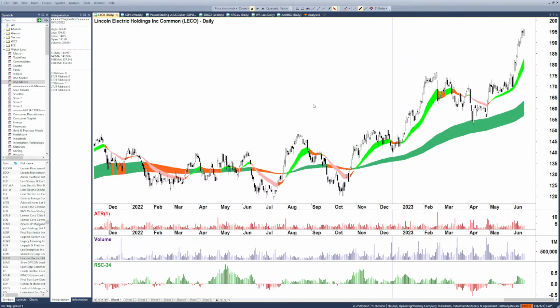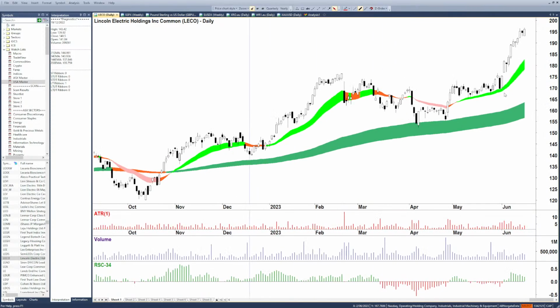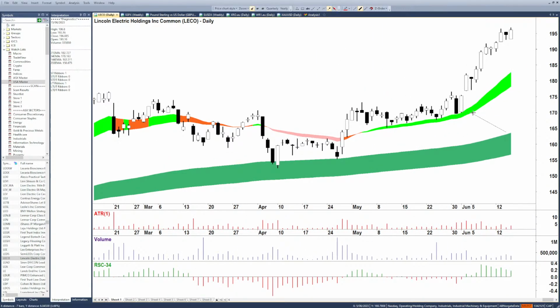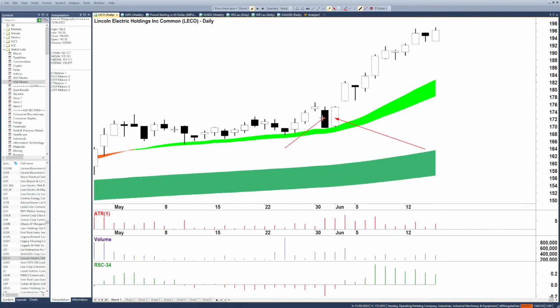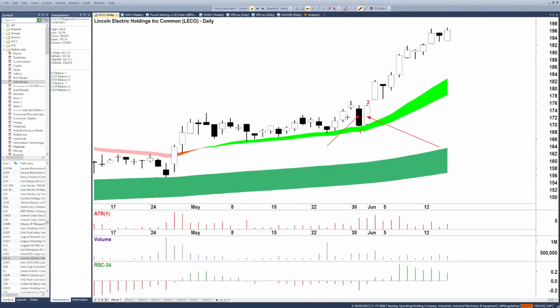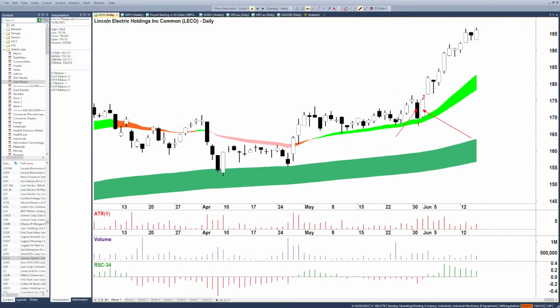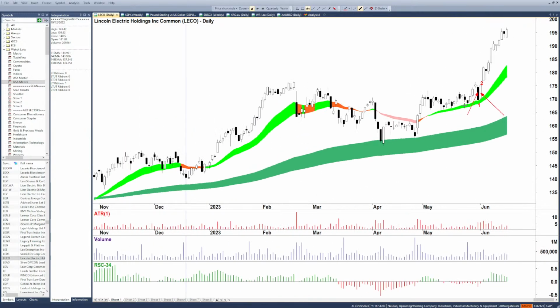Perry's got LECO. I know Perry always picks great charts for me. He's got another one here. I wonder, Perry, if you gave this to me on this day, what I would have said, because this candle is a bit frightening. But what I think is decisive about this two candle pattern is candle 1 and candle 2. So watch out for these patterns. They are important. And often the worse candle 1 is, and the better candle 2 is, the bigger the bullish signal, because we had quite a bullish chart before that.